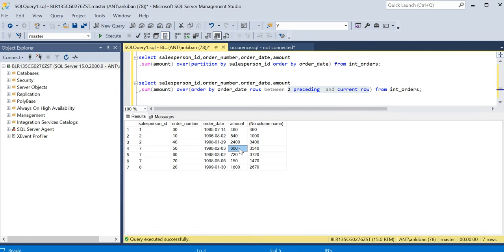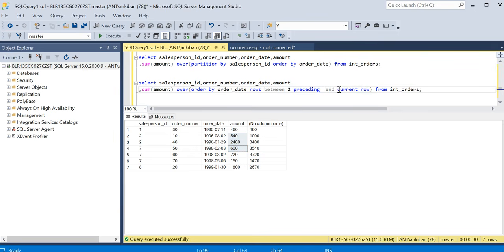Now this is important. When I'm here, if you see, it is current row and two preceding, so it is the sum of these three. So if you see, 2400 plus 600, 3000 plus 540, 3540. It is not the full running sum. It is the sum of current row and two preceding rows. So rows between two preceding and current row is telling me this is my current row at this point. Go to two previous rows. From there till current row, give me sum. Obviously, I can do sum, average, minimum, maximum. So if I do minimum, it will take the minimum of these three, 540. Okay, that is understood. But I hope this is clear.